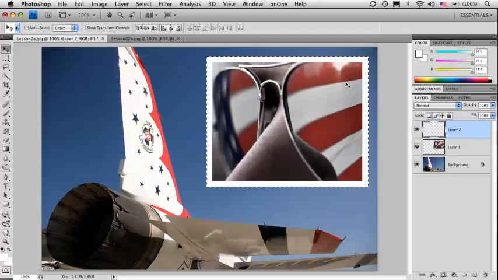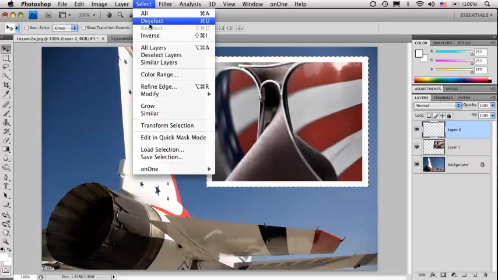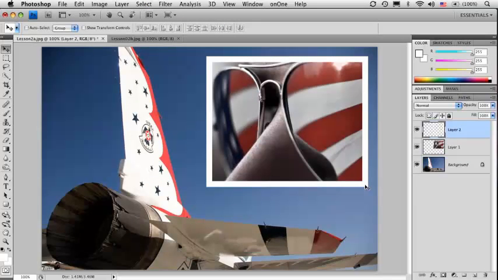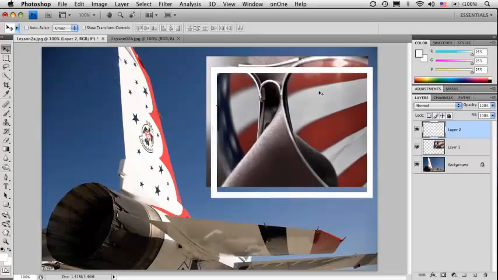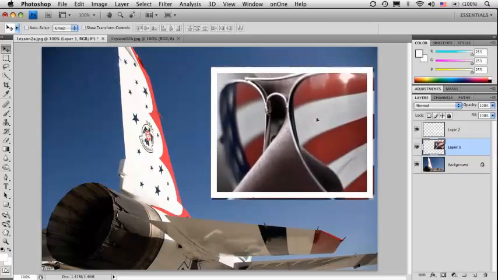And you see what happened here? Once I deselect, we've got a white border around our image. But what's neat about this is it's on a layer of its own. It's a little bit hard to see, but if I took my move tool, see how I can move it around? Because it is now separate from the layer that's below it. The photo is still down here, and I can move that around too.